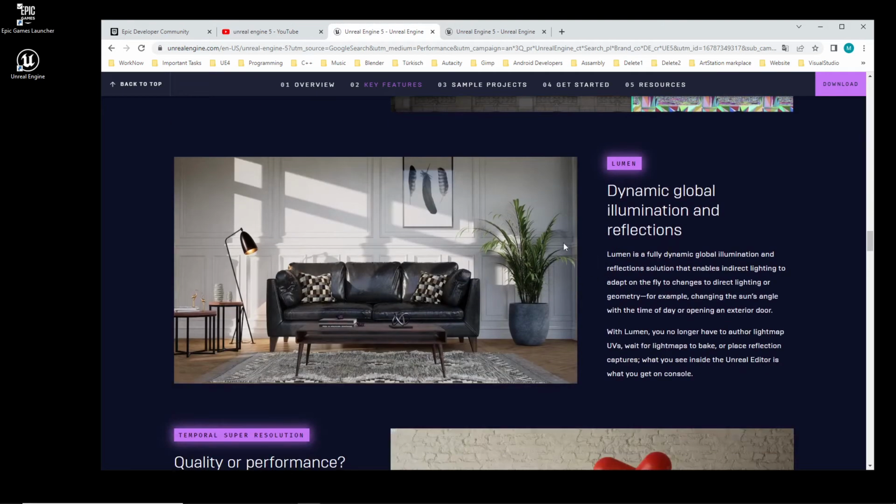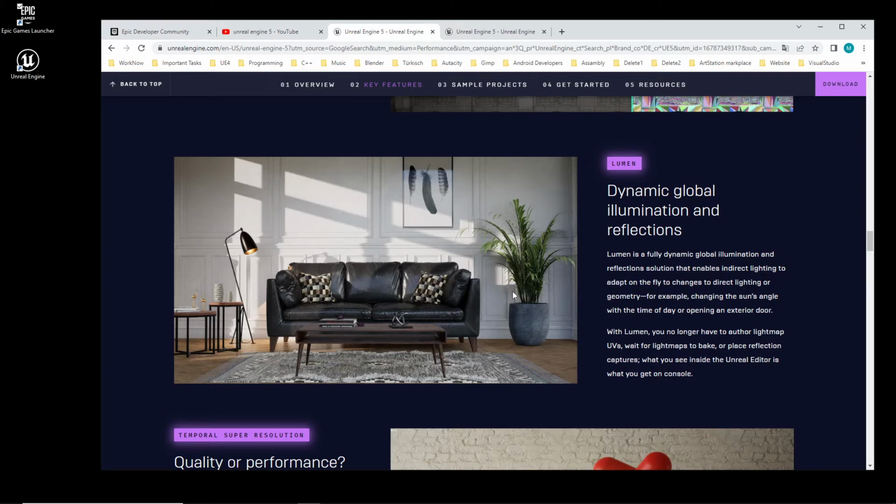Then we go on. We have Lumen, dynamic global illumination, and you can see a scene here. What you see is a scene where light comes in, and it is, for example, only one light source. Let's not count this light here. Then it's one light source, it comes in and it illuminates the whole room just with one setting.